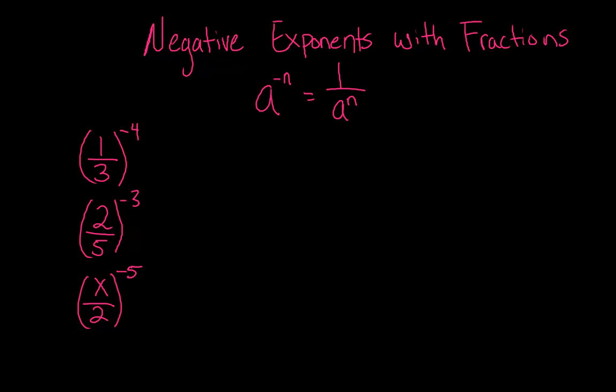Welcome everybody. In this video, we're going to talk about negative exponents with fractions. So instead of taking whole numbers to negative exponents, now we're going to see what happens when we take a fraction to a negative exponent. So we're going to keep in mind our rule, a to the power of negative n is equal to 1 over a to the power of positive n, as we look at these.